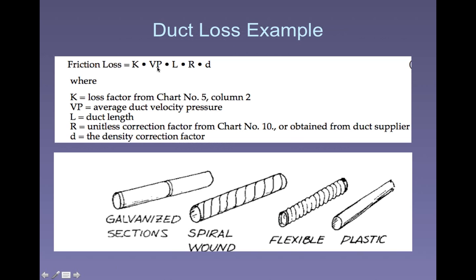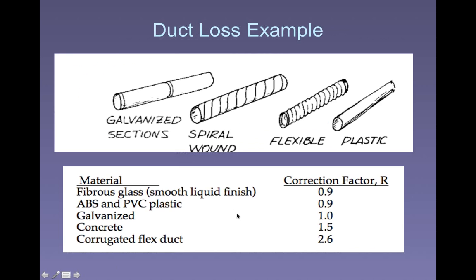The velocity has a function here, as does the length of the ductwork. So we have some sort of combination of constants, we have the velocity, and we have the length of the ductwork. That tells us how much friction we're going to have, how much loss we're going to have. Okay, so let's go ahead and actually do a calculation there.